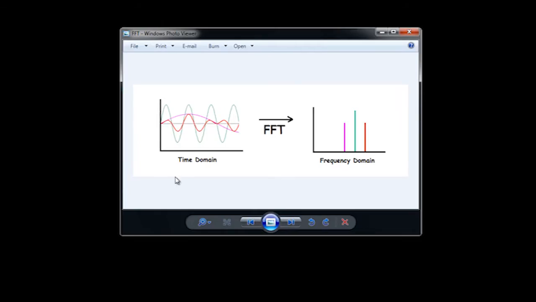We can see in the time domain we have multiple sine waves represented here, each of them at different frequencies. However, it's not easy to tell what the frequency actually is or how to distinguish between either of them. However, when we take a fast Fourier transform of it, we can see that the frequencies are represented in different bands, and we can then isolate these frequencies using filters.